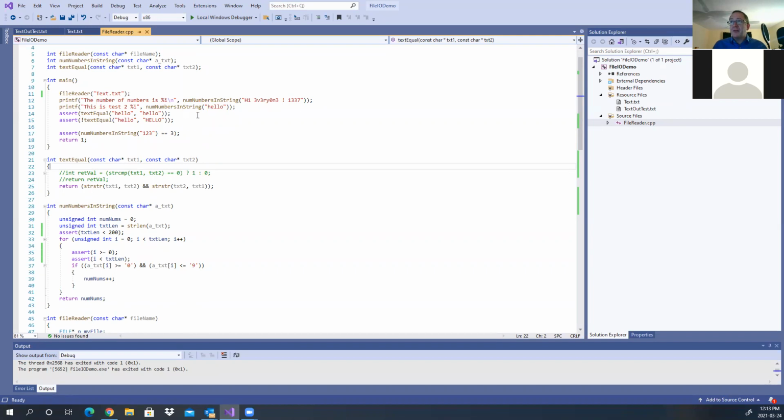One of the things I was playing around with is a function that counts the number of numbers in a string. This is one of the examples I was coming up with. This string gets passed in, and I walk down my string. Every time I have a number instead of a character or another special symbol, I will increase the count. So I'm counting the number of numbers here. In this case, I have 1, 2, 3, 4, 5, 6, 7, 8, 9. I have 9 characters. That's what it should return.